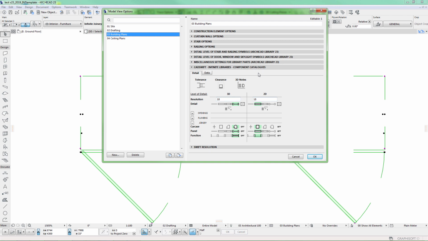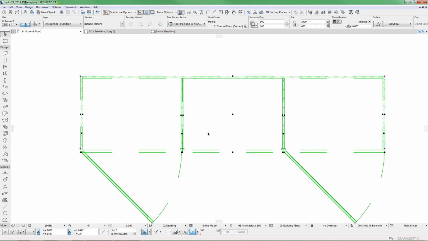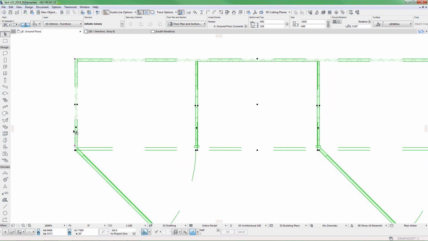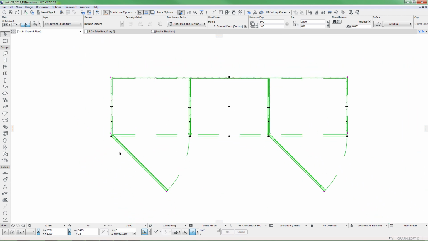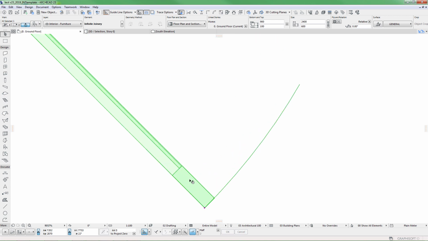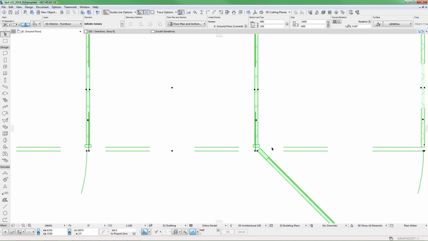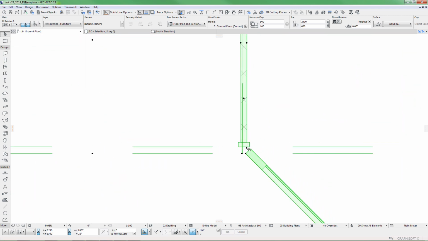The next setting is medium. So I'll click on medium, click OK. In medium, we start to see the thickness of the carcass and the fill that we've nominated within the object for that carcass. And then we see some more detail in the door panels, including the glass element or the panel element in between the styles. We also see our partitions and our pillars.